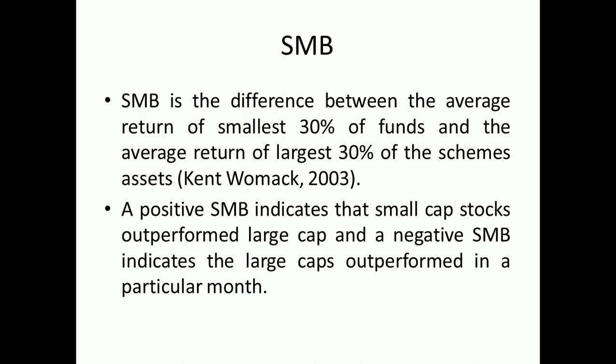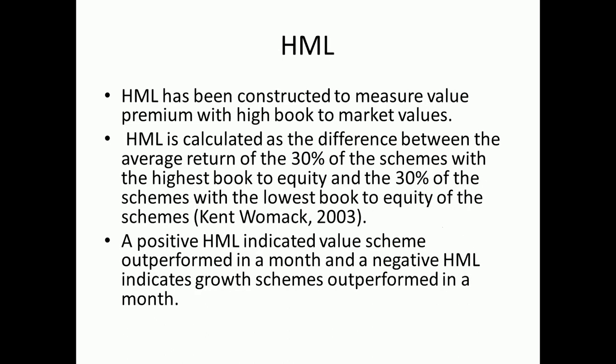For this presentation, I have taken monthly returns of funds and HML. HML has been constructed to measure the value premium with high book to market values. HML is calculated as the difference between the average return of 30% of schemes with the highest book to equity and 30% of the schemes with the lowest book to equity.